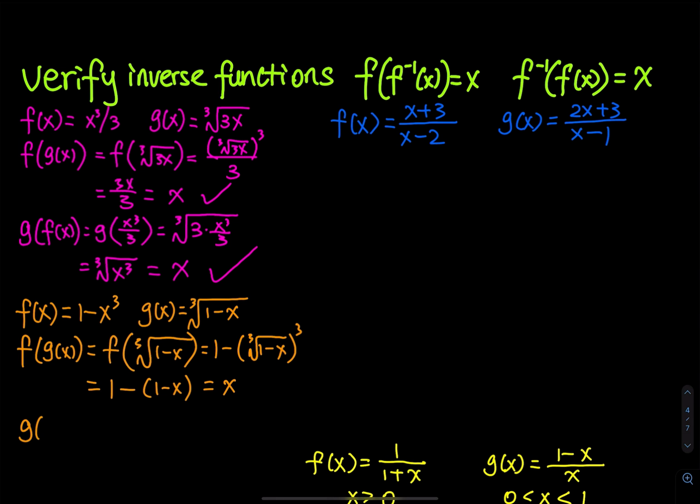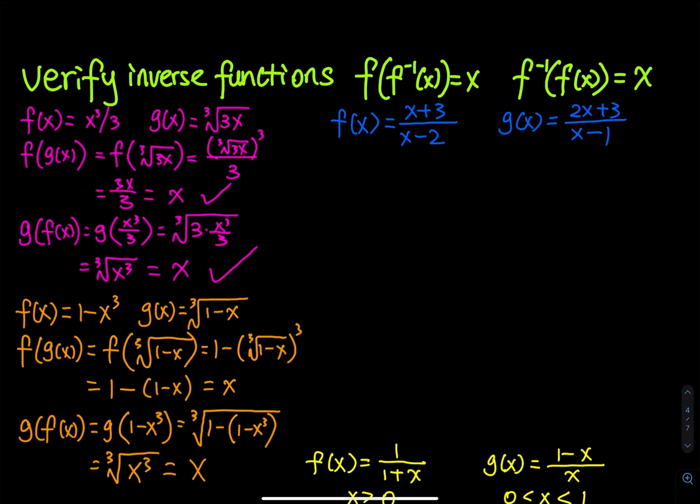And then g of f, so g of f of x. f of x is 1 minus x to the third, and g is the cube root of 1 minus x, so 1 minus, parenthesis, 1 minus x to the third. I would remind you not to forget the parenthesis. Let's say you do not use a parenthesis, then you are not going to get this. It is supposed to be the cube root of x to the third equals x. So if you miss the parenthesis, then you will miss distributing this minus to here. Then you won't get a plus, right? So this one is done.